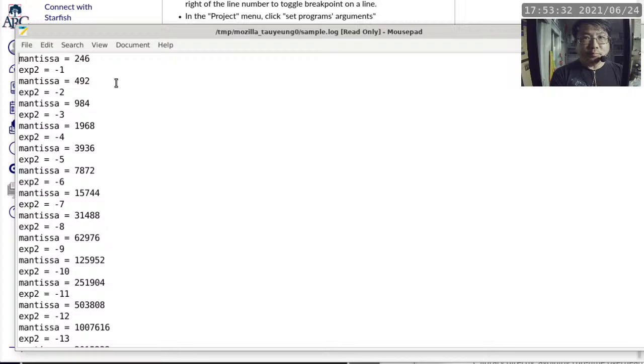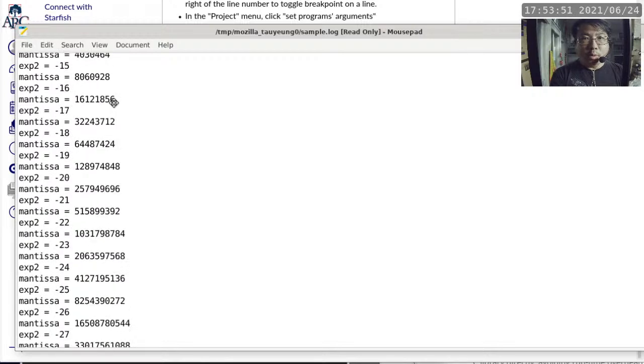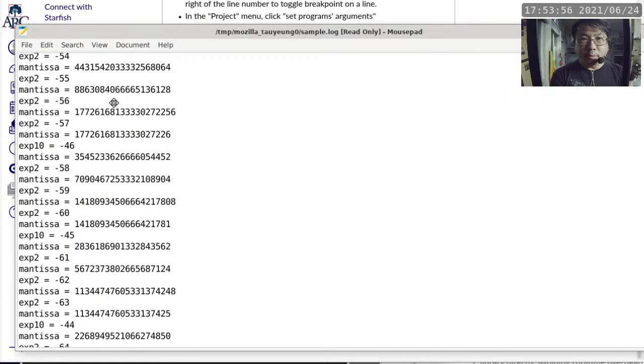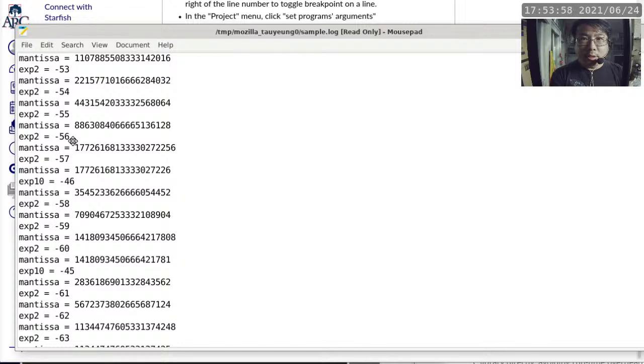because we have to maintain the quantity being represented to be the same. And we have not done a single thing with exp10, and that's because of what we talked about in the previous class. We want to maximize the numerator, or the dividend, the number being divided, as much as we can before we carry out the division to minimize the error. So at some point, okay, it's going to stop increasing right there. Okay, so you can see how exp2 went from -56 to -57.